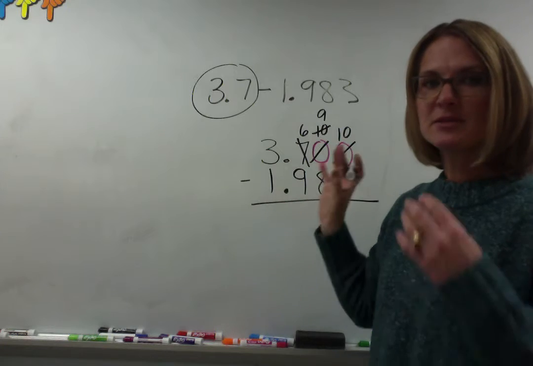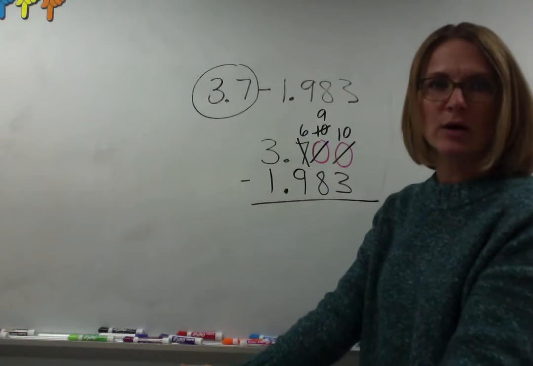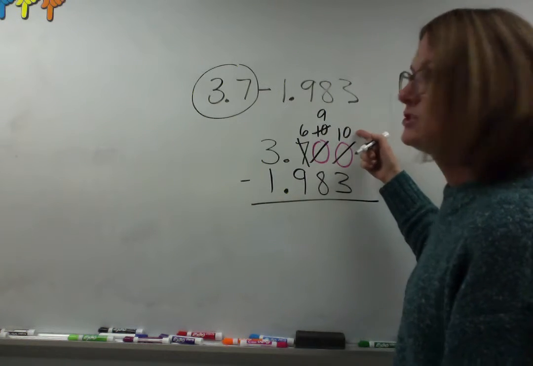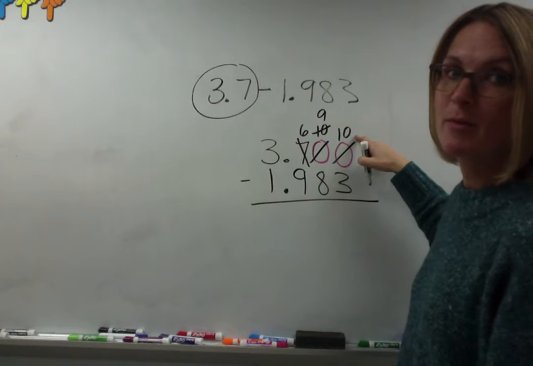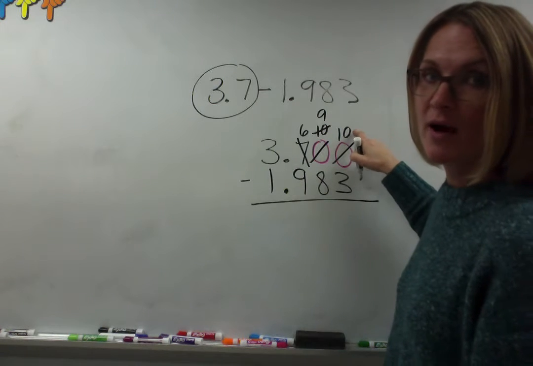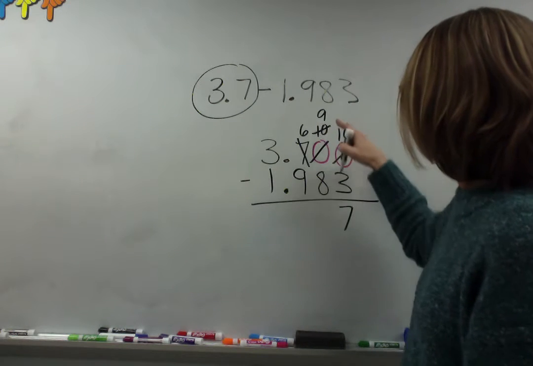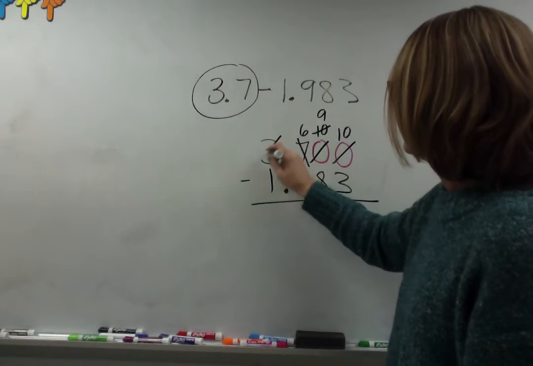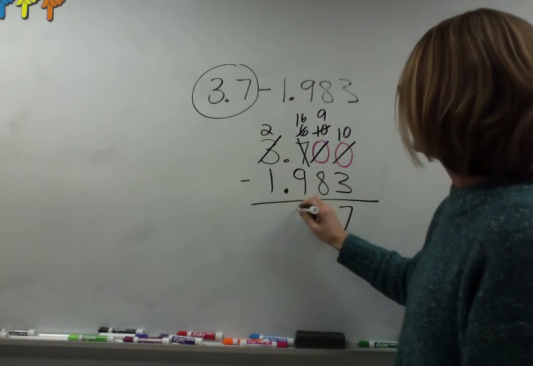So the same techniques that you've used for subtraction since first or second grade when you first learned about it. So 10 minus 3, now I can do that, because in order to subtract, I remember I have to take away from a bigger number. So if the number on top is not bigger, I have to borrow. So 10 minus 3 is 7. 9 minus 8 is 1. 6 minus 9, oh, can't do that. I gotta go over here. I'm gonna make that a 16. 16 minus 9 is 7.